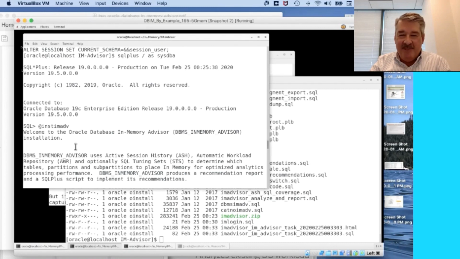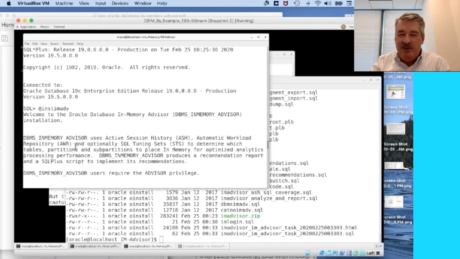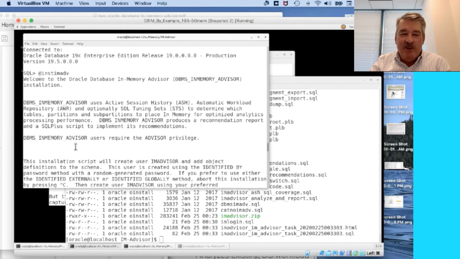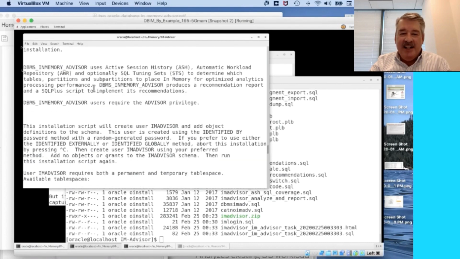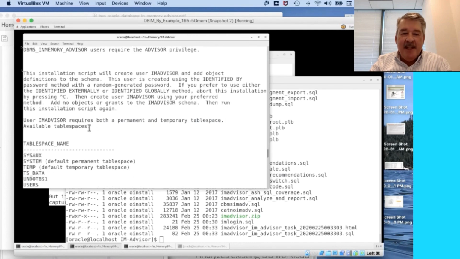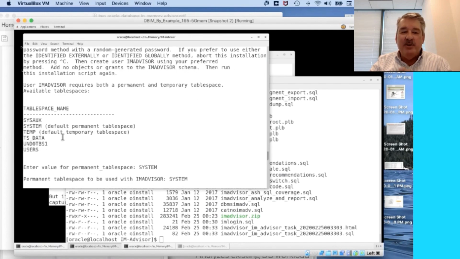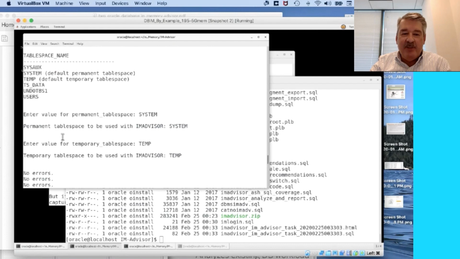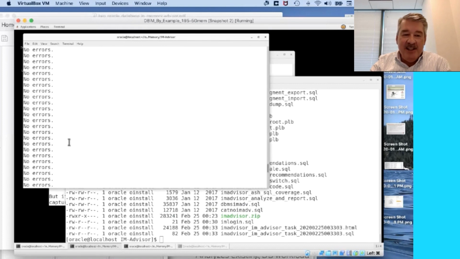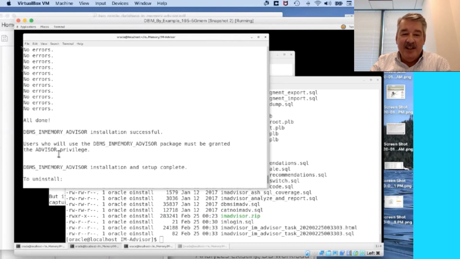So I'm going to run that script, and it took probably on my machine like 3 or 4 minutes. I said last night, I don't really want to have you guys have to wait. So we'll just scroll through what it did basically. It gives you some information. It asks you what you want for table space. So for the permanent table space, I just chose system, which was the default. For the temporary table space, temp, which is again the default. And then it went through and told me I didn't have any errors, which is always a nice thing. And it went through and did its thing.